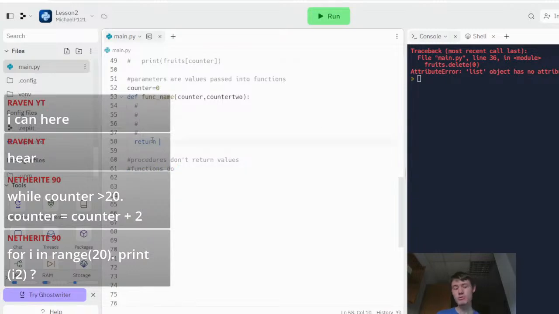Now, in Python, you don't specify if something is a procedure or a function. You don't have to specify the data type that's returned, but it's useful to know that terminology. So when I refer to a function in Python, it includes both functions and procedures. But outside of the scope of Python, a function is a block of code that returns a value and does a certain function, and that's how it gets its name.